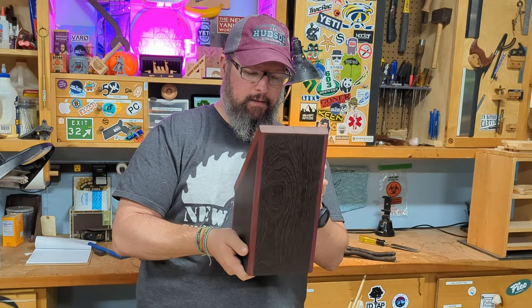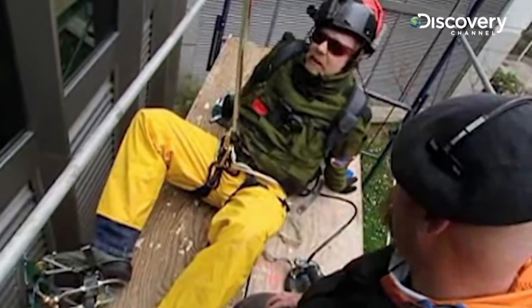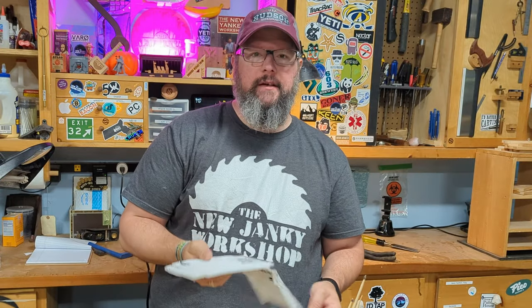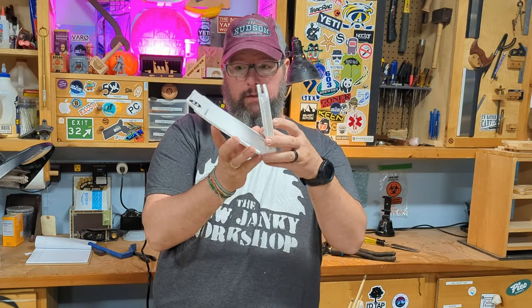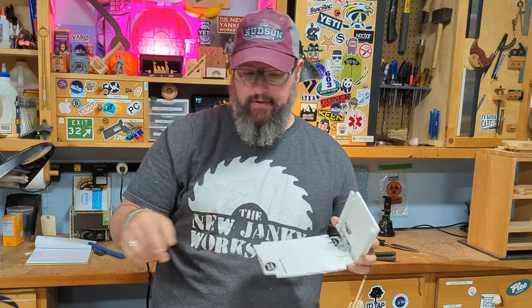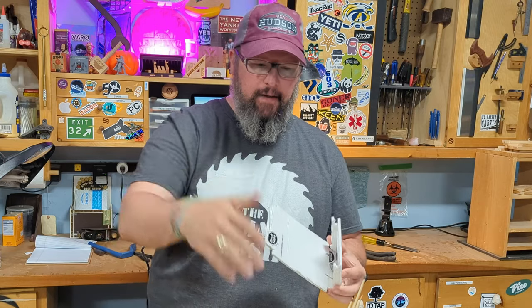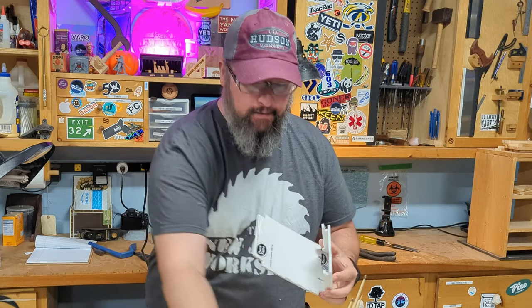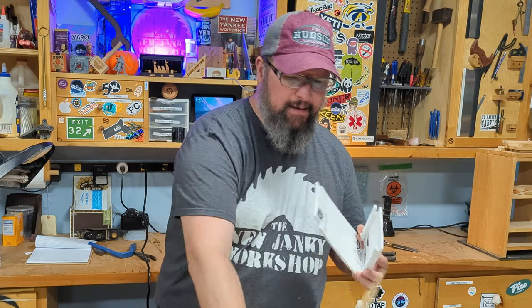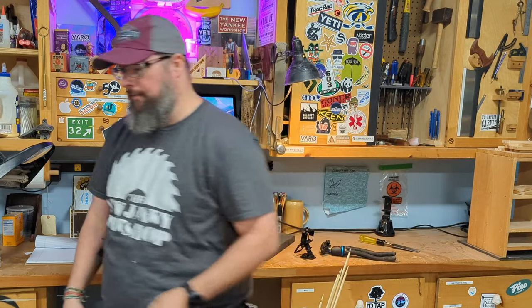Basically, a failure. Any result's a result, that's for sure. Well, I don't think it was gonna work. Basically, I tried building up a form inside there that I was going to then line with Tuck Tape, which is taping for sheathing for the outside of the home, like Tyvek stuff. And then I was going to line that and then put some epoxy in there and then get these in there and, you know, then try to have it set, but that also really didn't work.